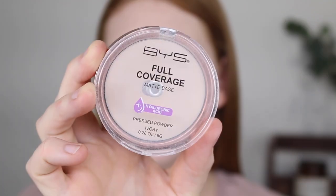Now for powder I'm going in with the BYS Full Coverage Pressed Powder in the shade Ivory. I really like this powder - it sets my makeup in place for hours, the makeup doesn't budge underneath or start separating throughout the day. It's a nice fair shade and it does add a little bit of extra coverage as well. I'm going to start with a smaller brush and just put a little bit under the eyes and then with a bigger fluffy brush lightly powder the rest of my face. When I'm applying powder I always like to press it onto my skin rather than rub it around, so I'm just gently pressing it so that it's staying in place.